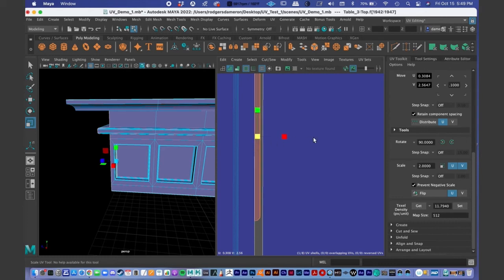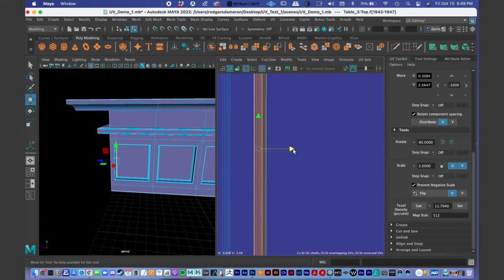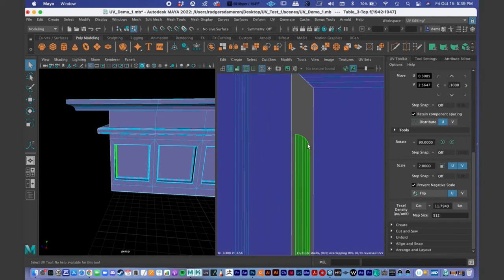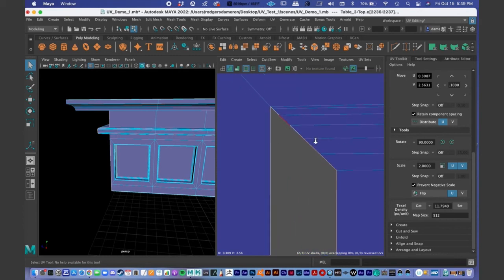So I'm intentionally getting it smaller than the hole here. And again, every time I click on something, I'm having to wait a minute to let it think about it. So here, I'm just going to go into edge and select all these edges. Might need to zoom in.